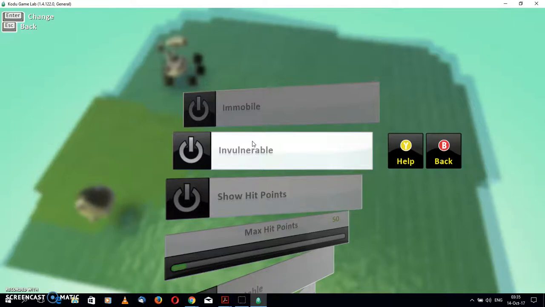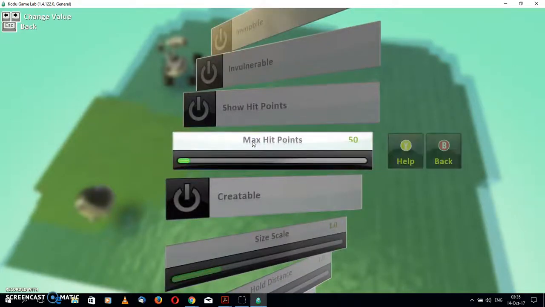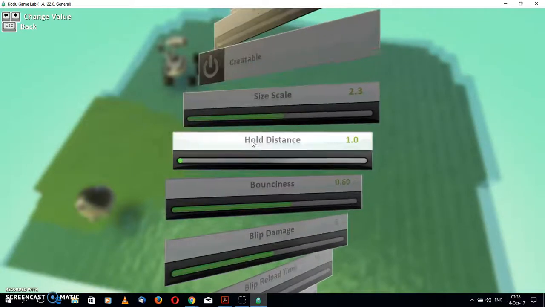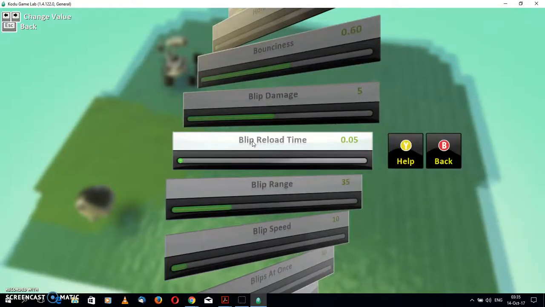It will not crack. Also, you can choose the hit point for the rock, the scale. You can also choose the distance between the object and the ground.